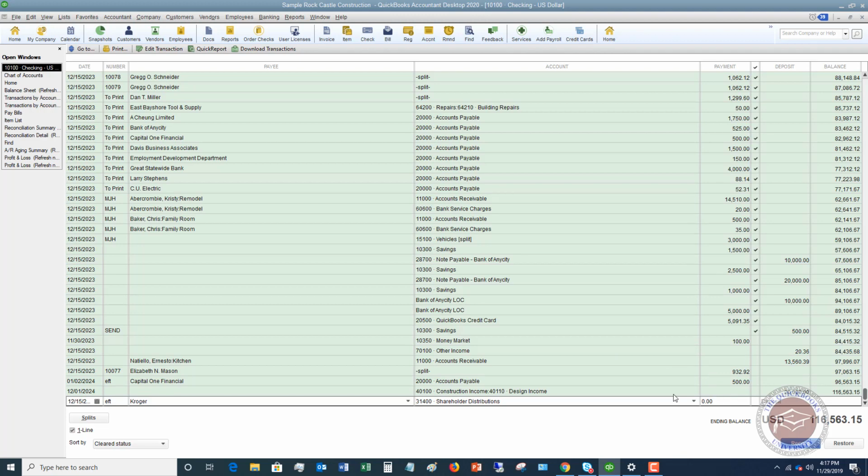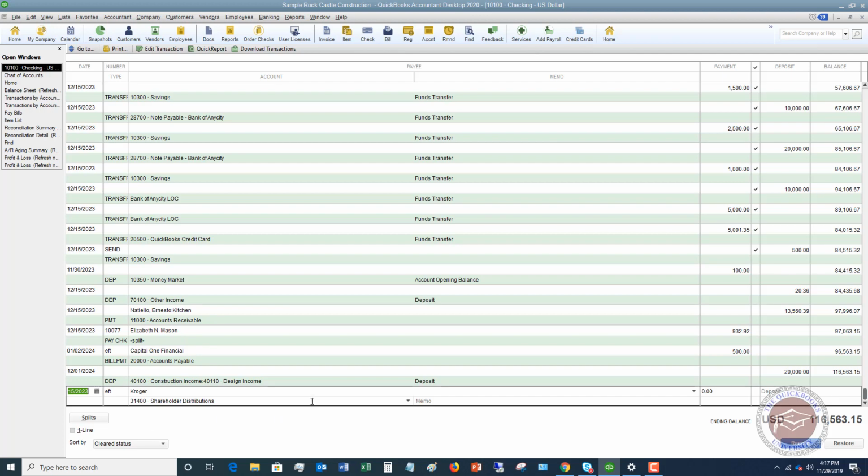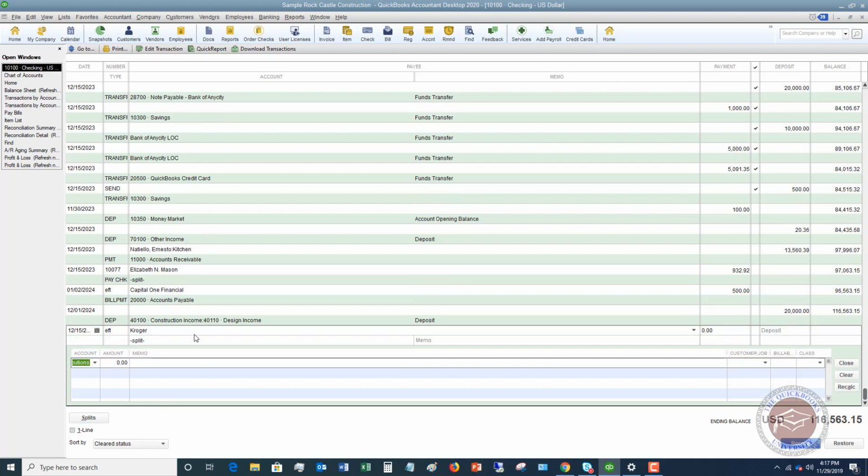All right. Now, sometimes you're going to run into the situation where, you know, maybe they went to the grocery store and they did buy things for the office and they bought some personal things. Okay. So what do you do in that situation? So in that situation, what we're going to do, we're going to split the transaction. Okay. So we say Kroger shareholder distributions. We're going to say that this total was $200. We'll make it an even amount.